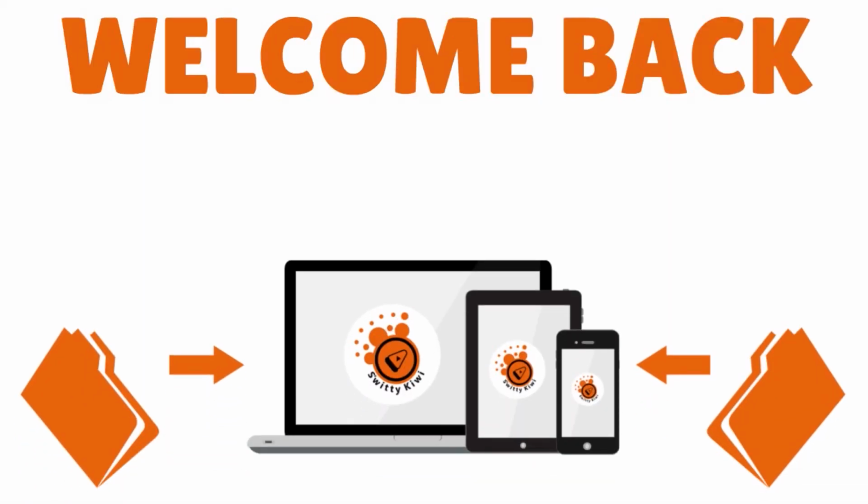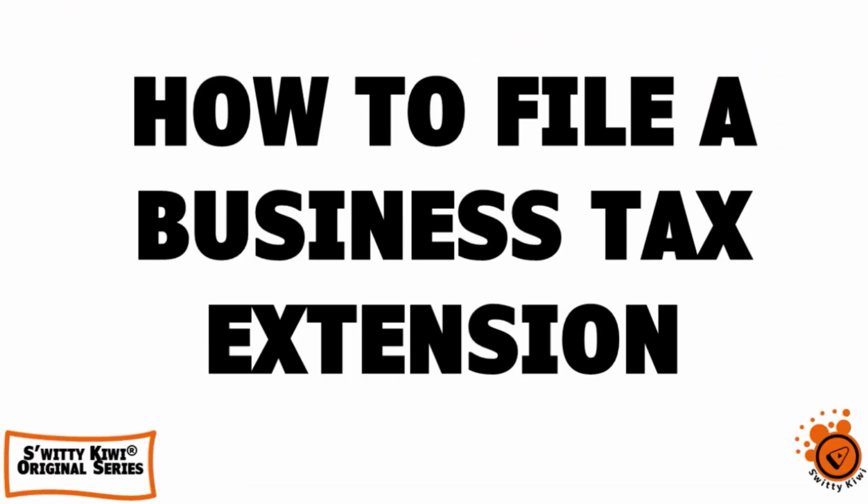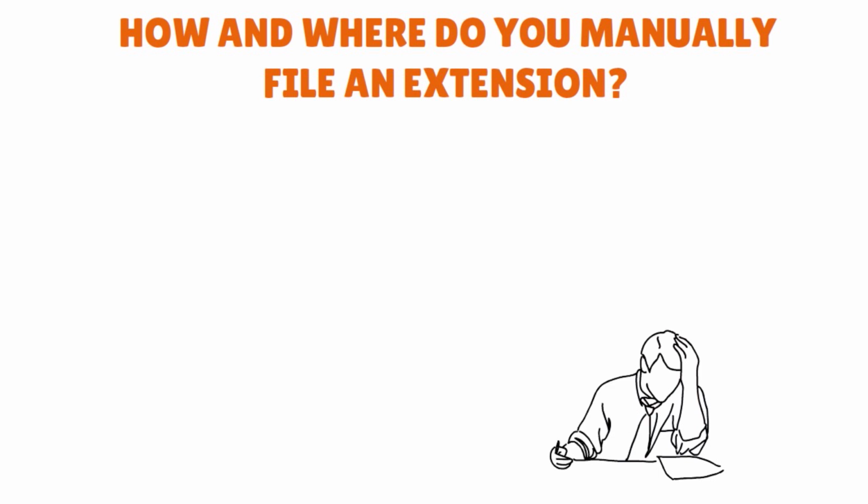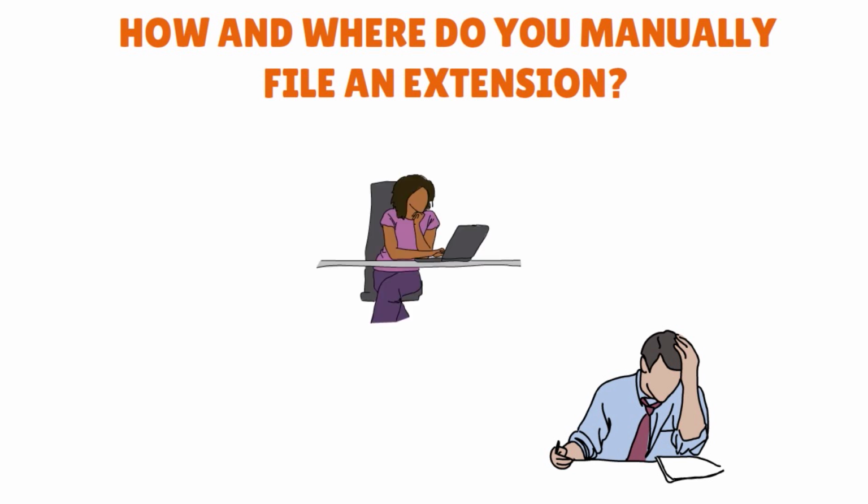Welcome back, folks. We are still here having a conversation about how to file a business tax extension online or offline. Now, how and where do you manually file an extension? If you want to do things manually, that's pretty cool too. Nobody is saying you have to file things online. So you can always file an extension application in the old-fashioned way through mail. You can mail it in.